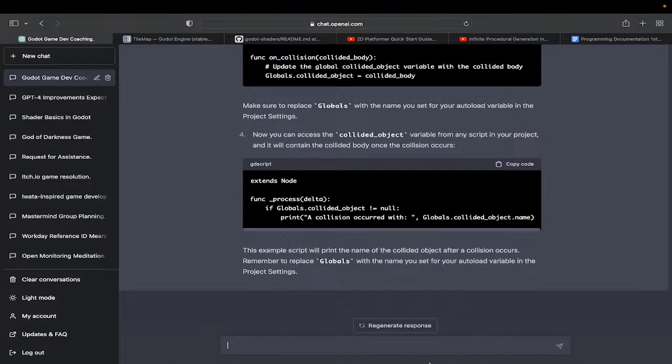So I'm asking: for a tile map, if I wanted a portal that is a kinematic body, I'm using this terminology because it's older and it doesn't know that the thing has changed.